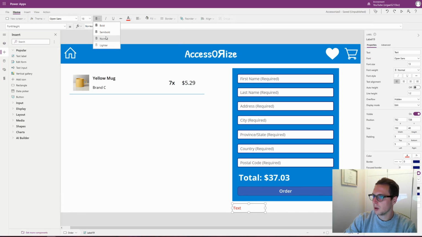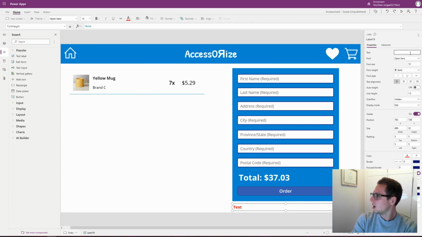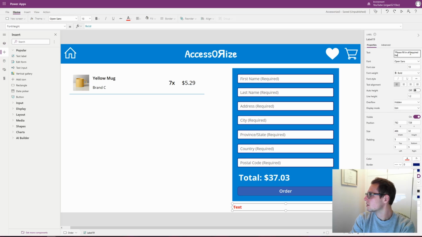Maybe let's make it bold as well, so it really stands out. And for the text, which I can actually enter here, I'm going to say, please fill in all required fields.